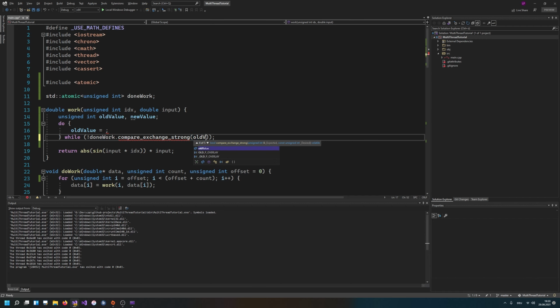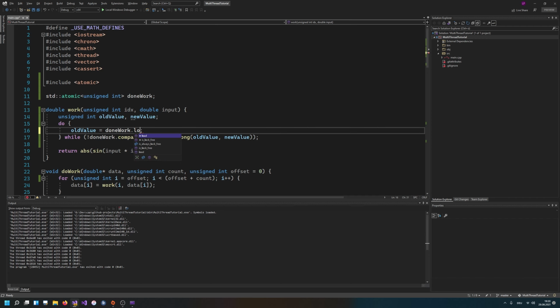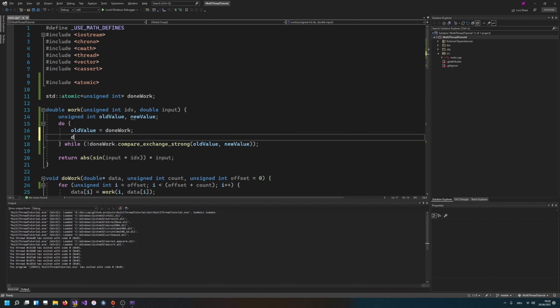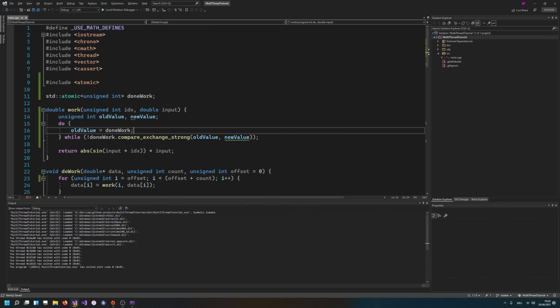And we can easily do this. We are expecting this old value, and we want to input a new value here. All right, so old and new here. To get the old value, we take our done work and load the value from that. We could also write done work equals done work plus one. This would also work, but you should always try to use the functions on atomics, so that people actually see that you are using atomics. In case you just have normal statements, it can easily be confusing. Someone might wonder why this code takes so long, why does the simple assign take that long? Yes, because it's an atomic, but you may not see this at first. So you should always use the functions to be explicit about what you are doing.